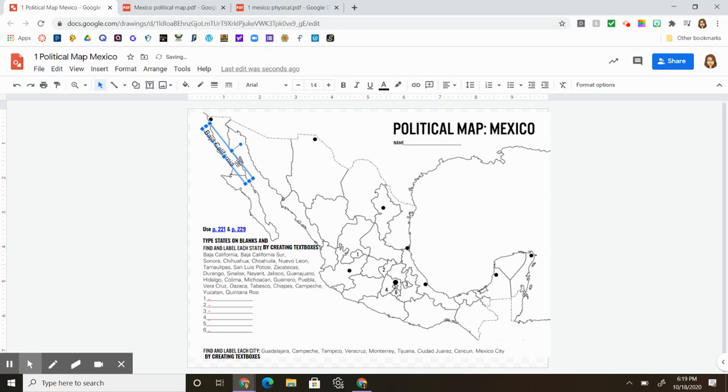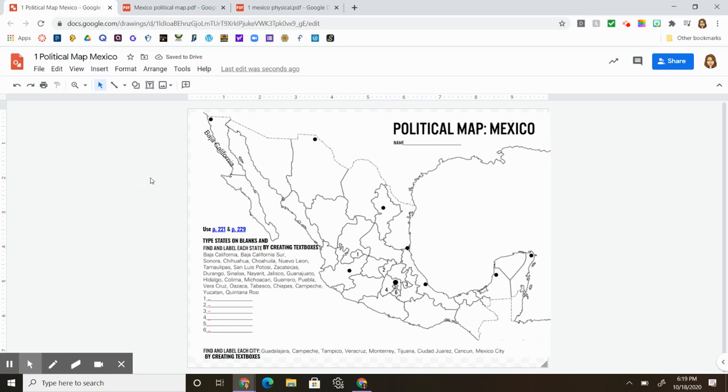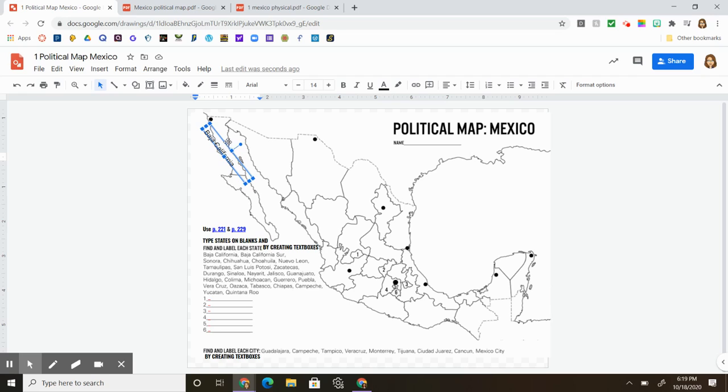That might be a useful thing as you're labeling, where you can rotate so that it fits better what you're actually trying to label. So don't forget this dot rotates, and you can adjust the size so that it fits whatever it is that you're trying to type for your label.